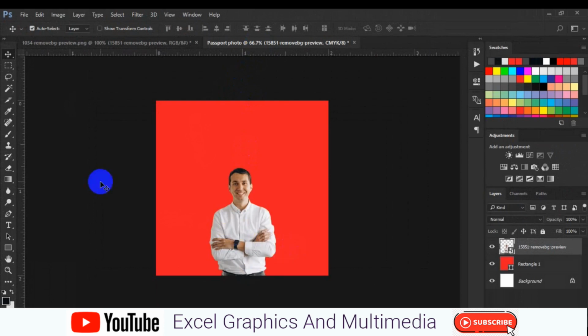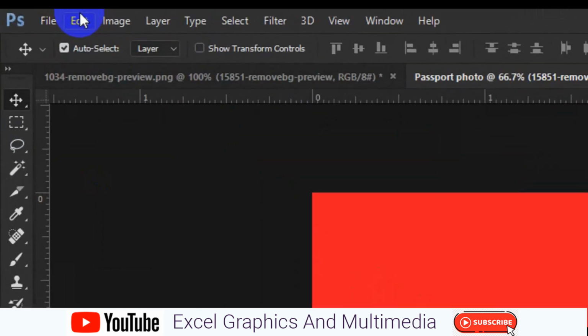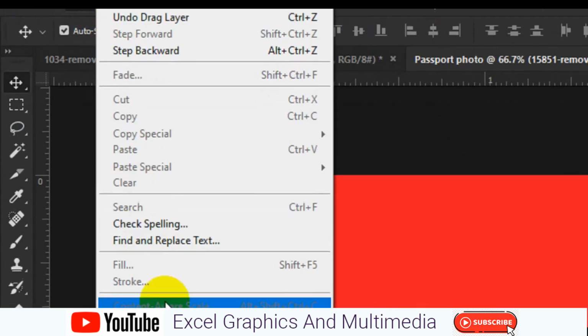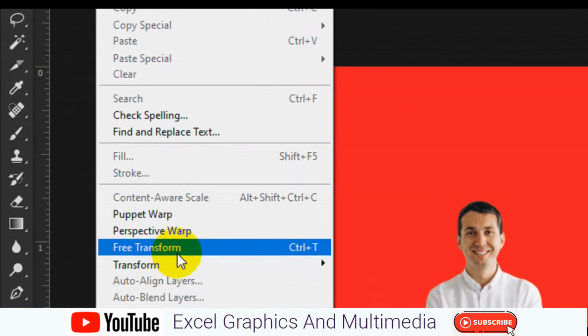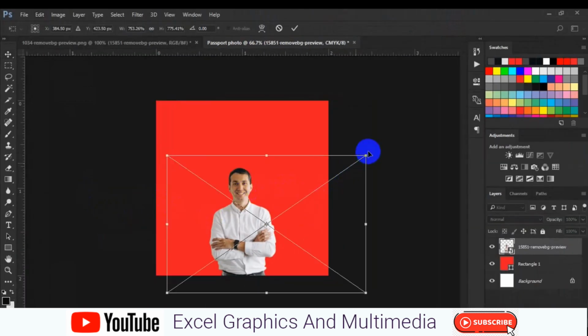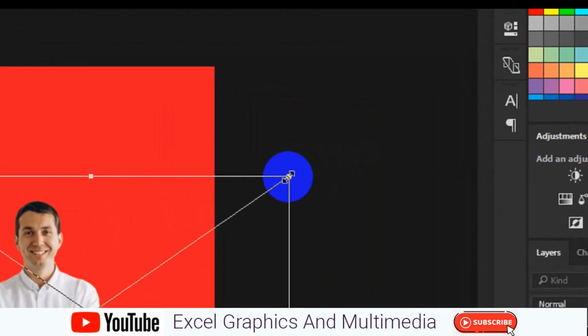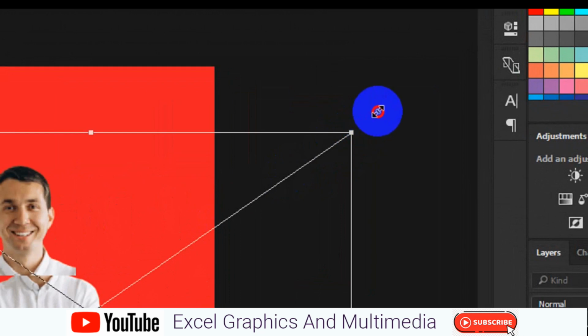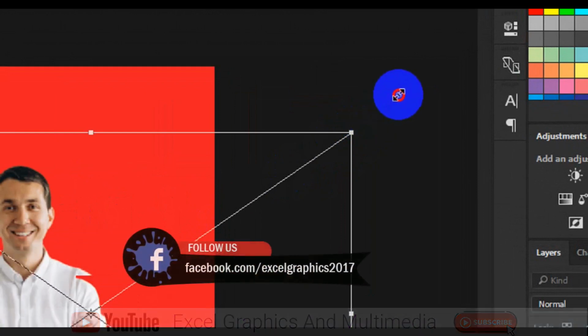The next thing you have to do is to go to the home tab right here. Click on edit and then look for free transform. Then from the top here, hold the shift key and drag just to increase the size of the image.